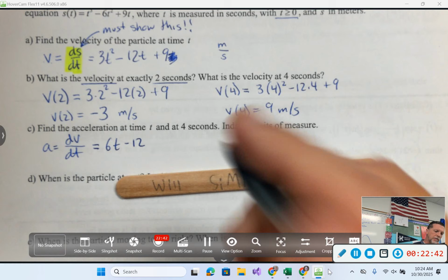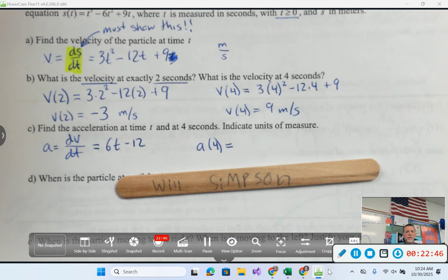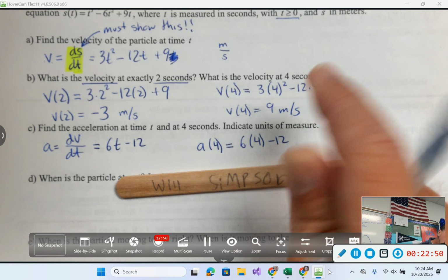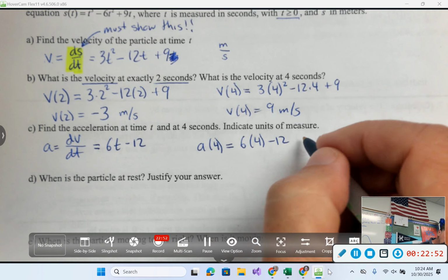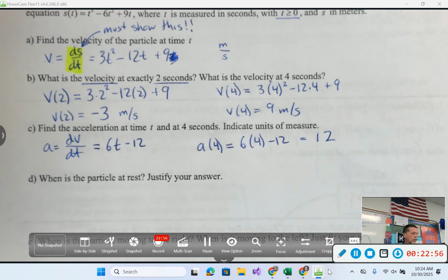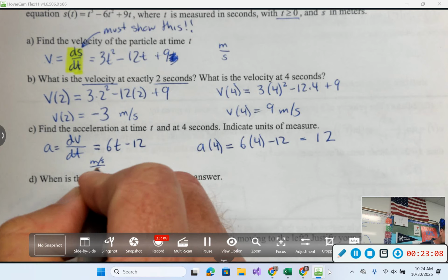So, Will, if I want to find the acceleration at 4 seconds, put 4 in for t. Again, that's a safe stop, but it's also easy enough to do: 24 minus 12 is 12. Ooh, units? Anyone remember their physics? Or you can figure it out from dv dt to get the units of acceleration.